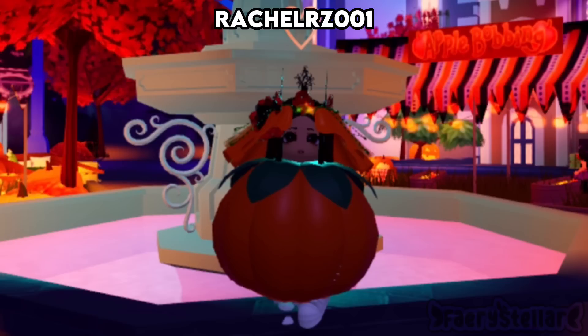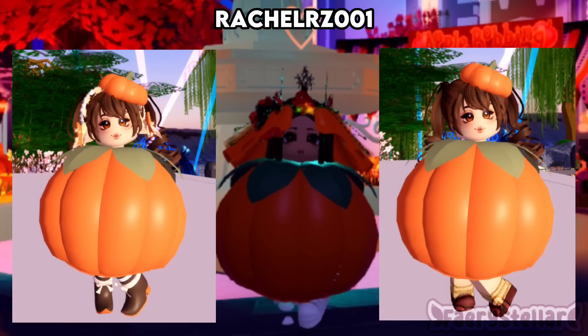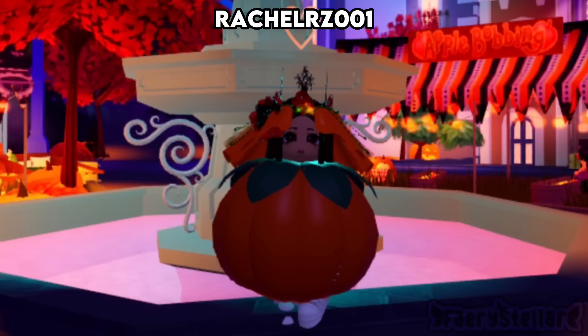Before anyone says I only rate rich people high — some quick changes could have been done here. I would change the hair into a ponytail, make the colors less saturated, change the body type to woman body, and add some accessories. The ones I used are cheap, probably about the same price. Since they aren't in trading level yet, you can make the outfit without the Christmas accessories if you don't have them.